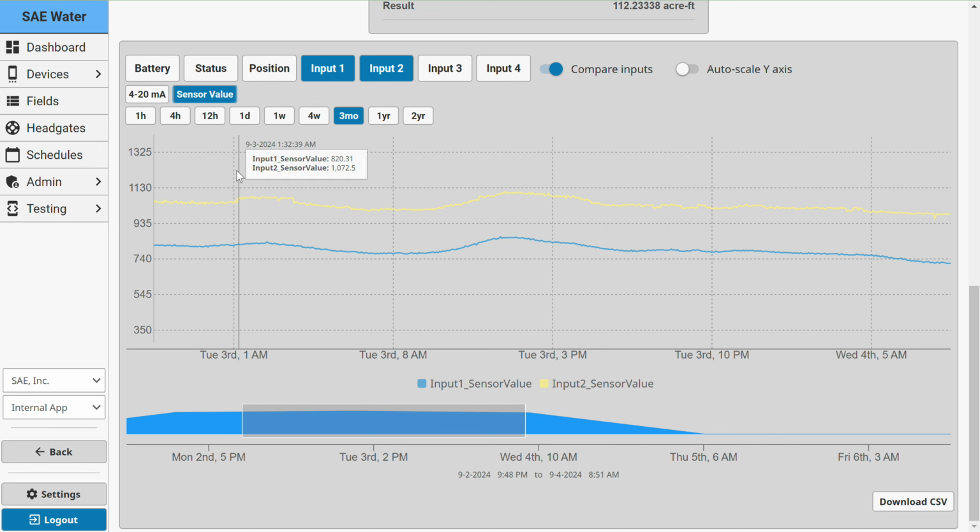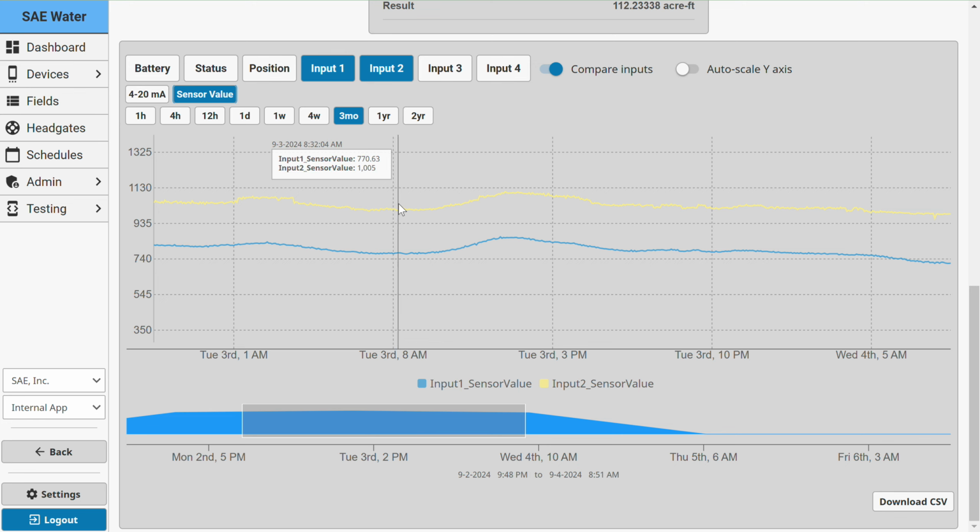And if I just click sensor value, and the scale is in millimeters, you can see that the headgate is open because there's a differential, but you can see the difference in head of the canal at any given time. Right there's a peak, we're at 1100 millimeters, which is about 44 inches, so almost 4 feet. And then we look at a low, we're at 1000 millimeters.